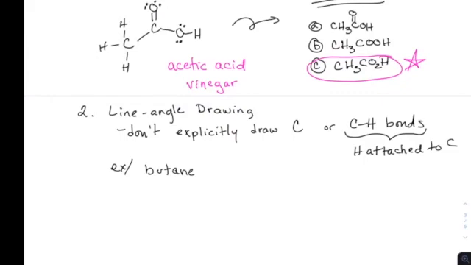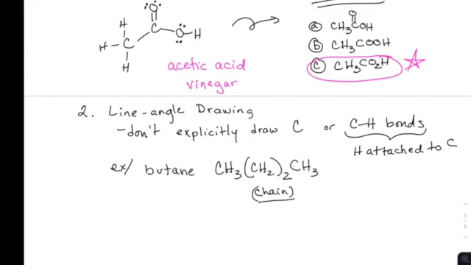Okay, and butane in its condensed form is CH3, parentheses, CH2, close parentheses, CH3. Okay, so now the parentheses are on the inside, not on the outside. If we were to draw this out, the parentheses on the inside are going to indicate a chain, which means there's going to be a sequence of them. In this case, there's going to be 2 CH2 groups.